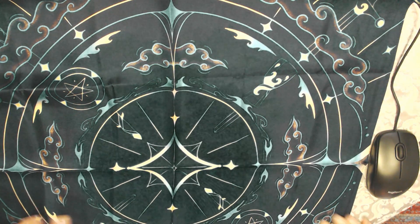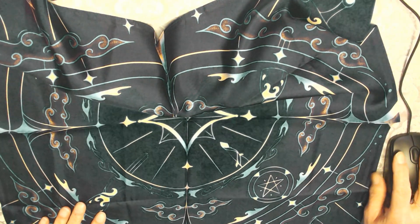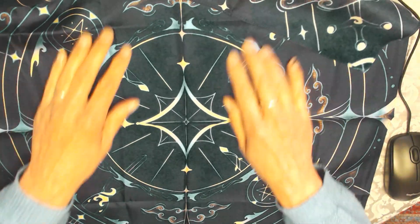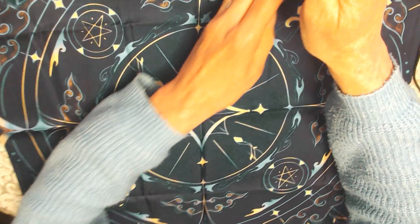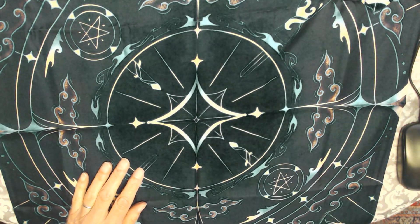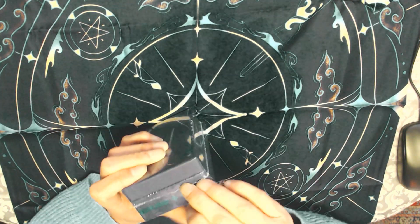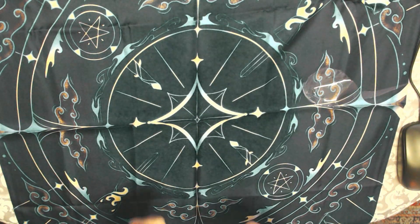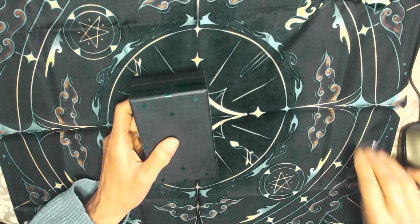It's very, very pretty. I don't know whether it's real silk — I don't imagine so — but it feels nice, not cheap. It feels more like silk than polyester. Now I'm going to open up the deck box. You have to be careful not to damage the box when opening it. I was really looking forward to this — I ordered it last year from Kickstarter.